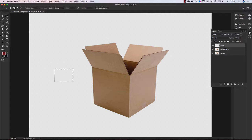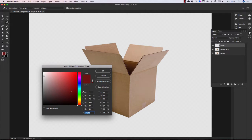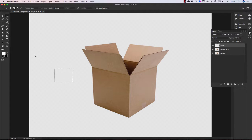Then we're going to change the foreground colour to white. I'll just drag straight up to the corner. If you drag your mouse into the corner, that will give you white. Then we're going to use the paint bucket tool. We click on that, and we simply click inside the box. So that's going to be the paper, if you want to put it like that, for our label.